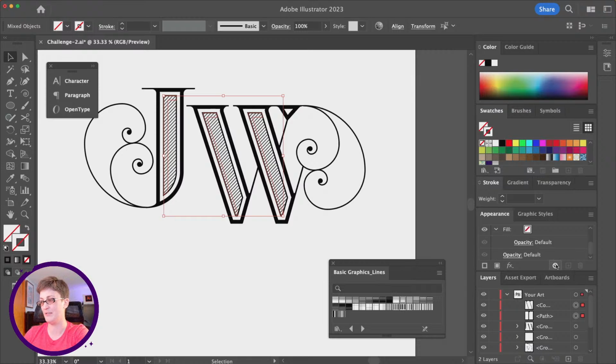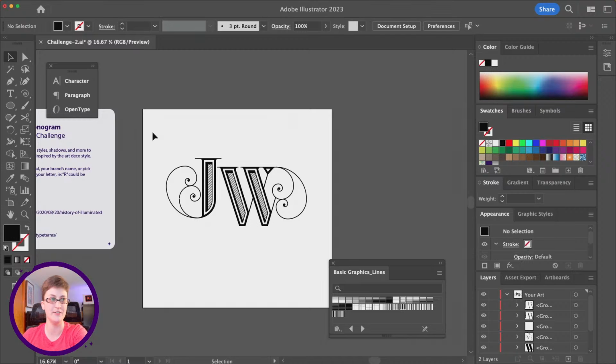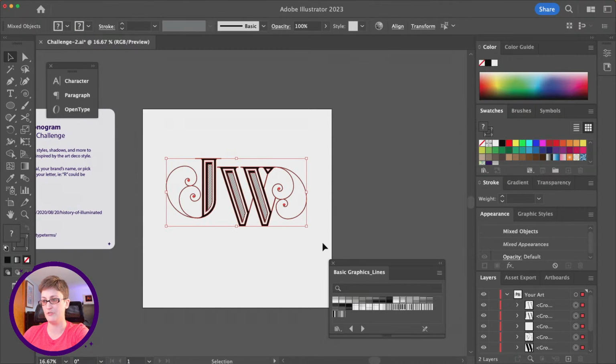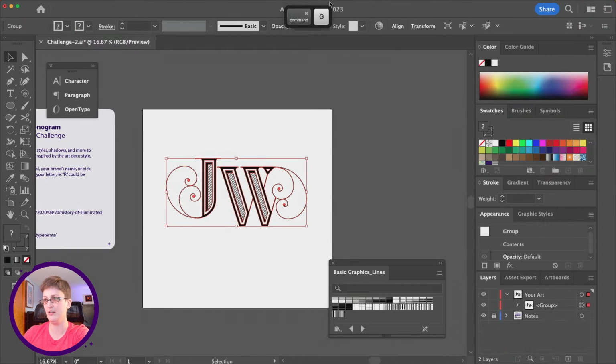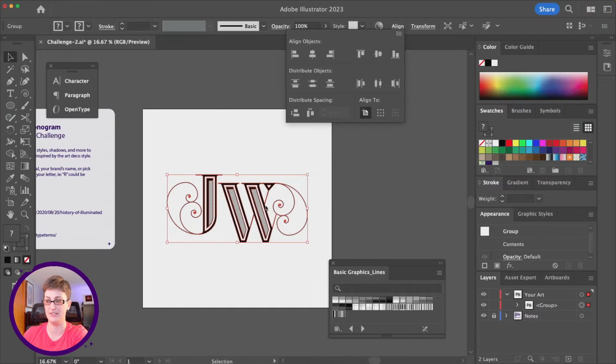You can just go over to this appearance panel and hit that clear appearance after you've ungrouped them, and it should fix it. Now I'm going to group them again, click to bring my fill color to the front, and apply a black fill. So now we've got some nice depth to our letters. I am going to drag to select everything, Command-G to group, and then in the Align panel, I can make sure I've got my aligned artboard selected, and I can use a horizontal align center and a vertical align center to place them on top.